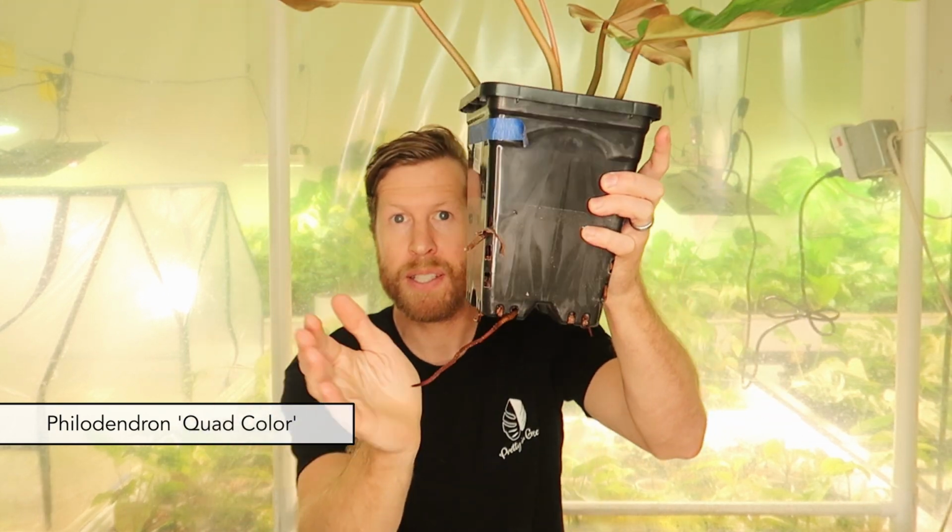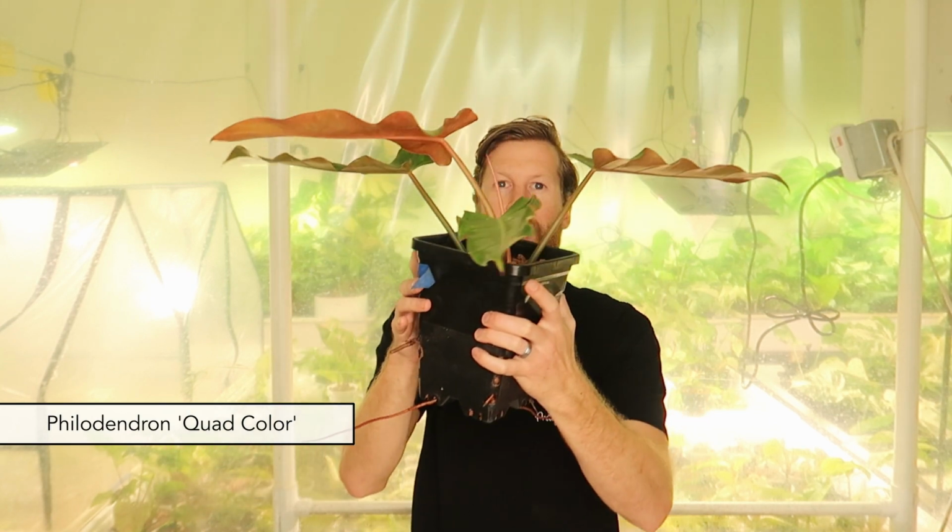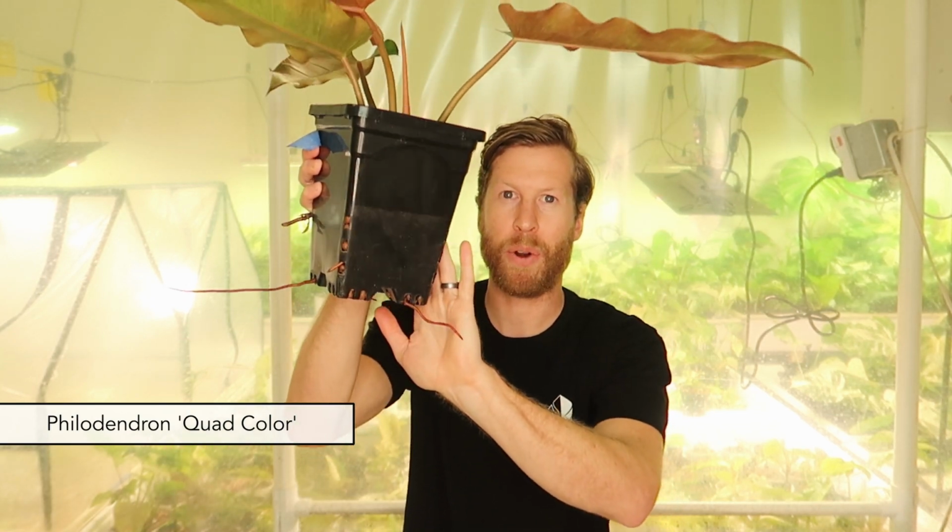It's massive, maybe 3 or 4 feet across. This is a cutting, and look at how vigorous it is. It has red roots, which is always fun on the philodendrons. Like the strawberry shakes and pink princess, they'll have pink and red roots. I think it's a really exciting thing to watch those different roots come out instead of just being beige or cream colored.